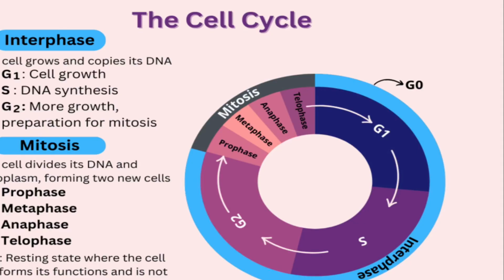Today, we are going to be talking about the cell cycle and what it is. The cell cycle contains the events of a cell's life, starting at the origin of the parent until it divides in two. In other words, it is composed of the sequence of cell growth and division.